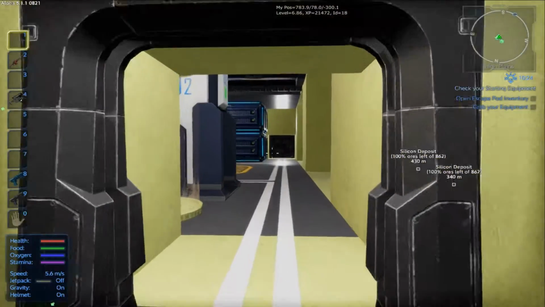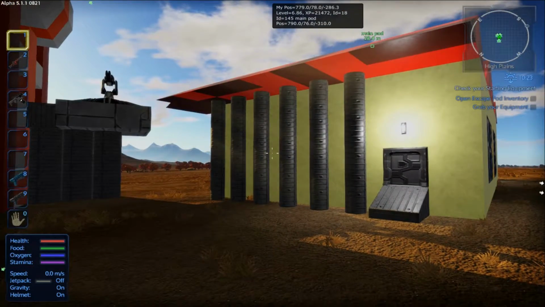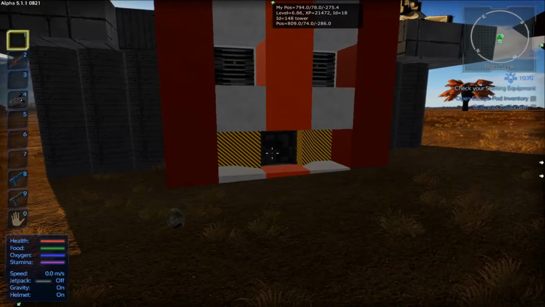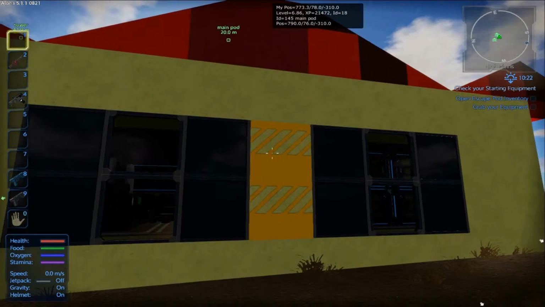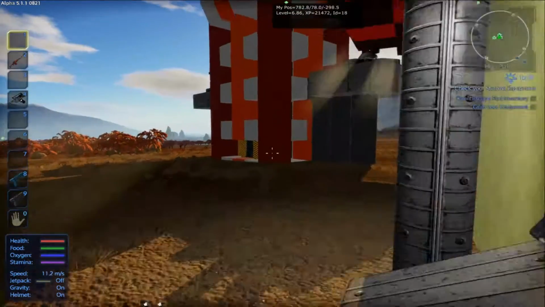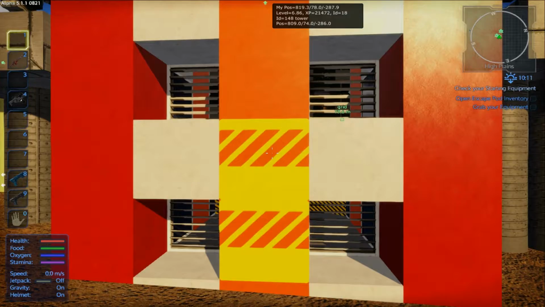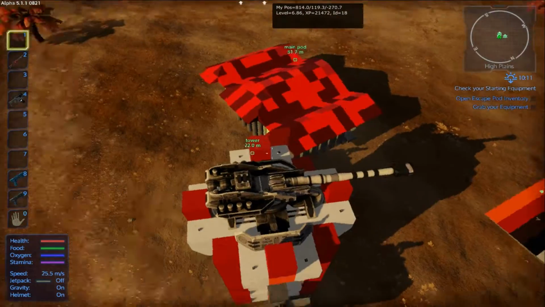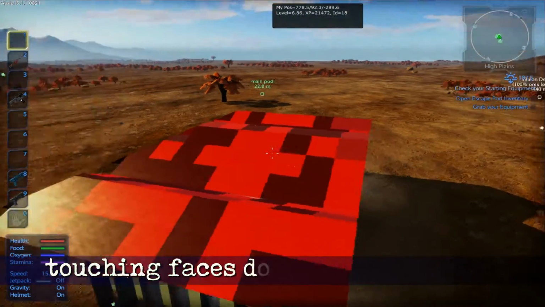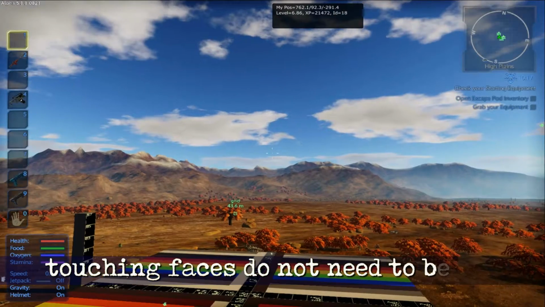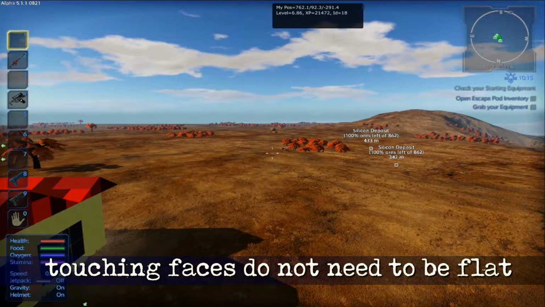Okay, we need to make sure that you can see the base is powered there. We need to make sure that in our design we've still got doorways and everything that are clear. Here you can see I've marked out with hazard tape where we're going to join up the two buildings. Those two blocks are going to actually touch each other when we're finished. Please apologize my architecture, it's just something I built for this demo.